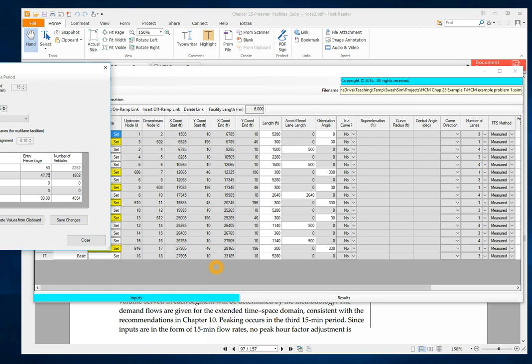So larger autos correspond to things like pickup trucks and SUVs and minivans. And so this number needs to add up to 100%, and this number should match or be plus or minus 1 of your entered value up here. Leave the vehicle arrivals distribution at random, and make sure you click Save Changes before you close this screen.